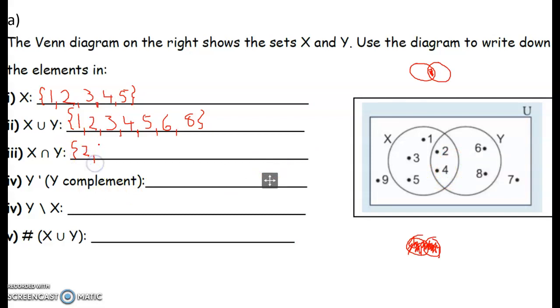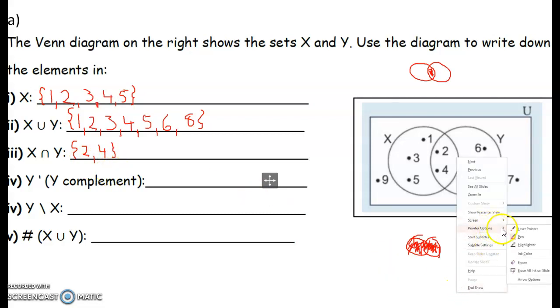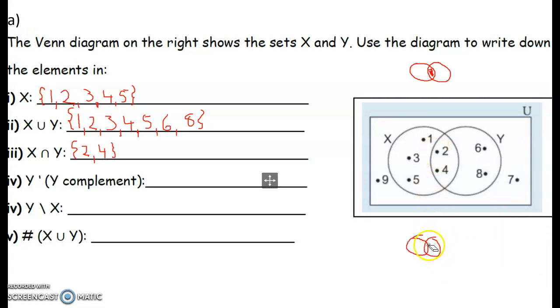I'm using a mouse pad to do this. It's not as easy to do the curly brackets. So 2 and 4 there for our elements. And I'll just get rid of both of those there to clean it up a tiny bit. So eraser, and get rid of that stuff and that, and good stuff.